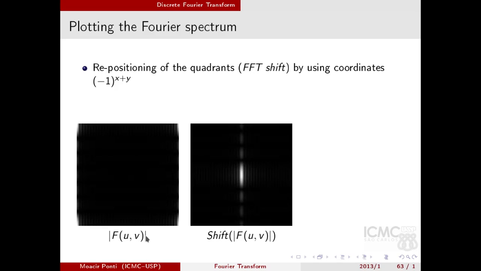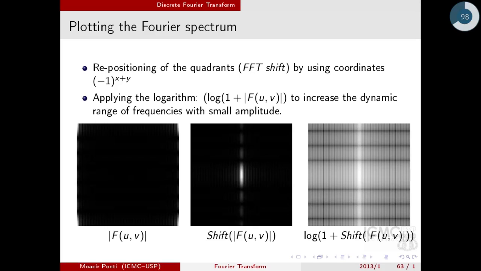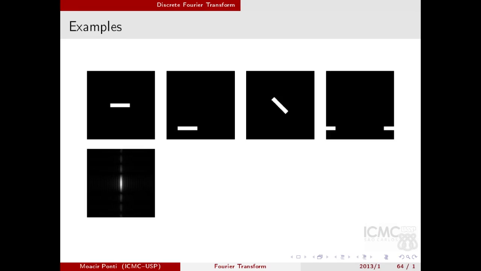The phase angle is 0. In this case, I'm just showing you the magnitude. It gives me a map of the amplitudes of each frequency in different directions. In order to make it better to visualize, we usually reposition the quadrants by flipping it and showing in the center of the image low frequencies, whereas in the corners, or far from the center, I'm going to show just the high frequencies. In this operation, we call it FFT shift. Also, to visualize, we often apply the logarithm function to increase the dynamic range of frequencies with a small amplitude.